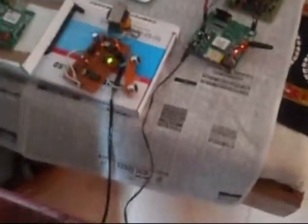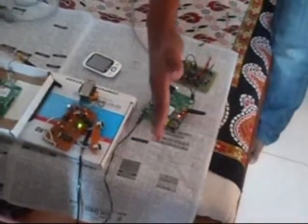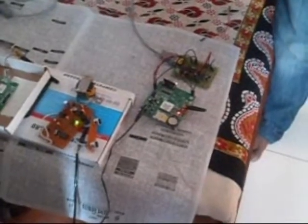At the same time, a message. As we can see, as it beeps, we could see a message coming to our mobile, saying obstacle detector, saying that the motion has been detected.